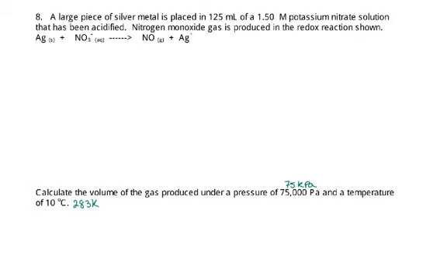Look at that. This is a redox reaction, my favorite type of reactions to balance. So if you recall, to balance a redox reaction, first you split it into the 2 half reactions. So Ag produces Ag plus. The other half reaction would be NO3 minus yielding NO. Next, you balance all the atoms that are not oxygen or hydrogen. So 1 silver, 1 silver, 1 nitrogen, so that's good.